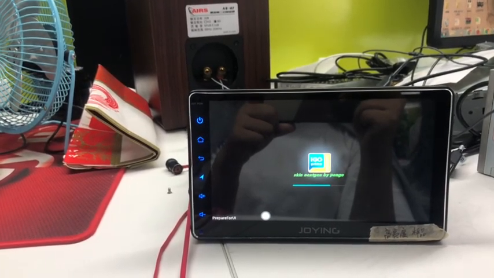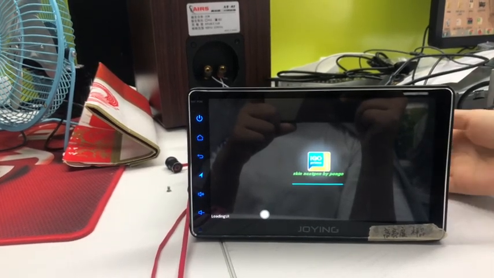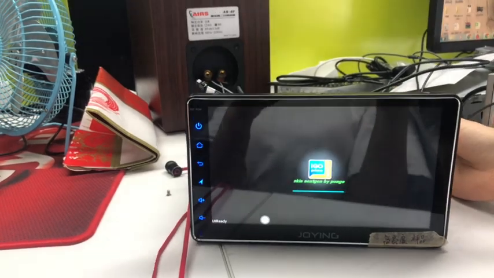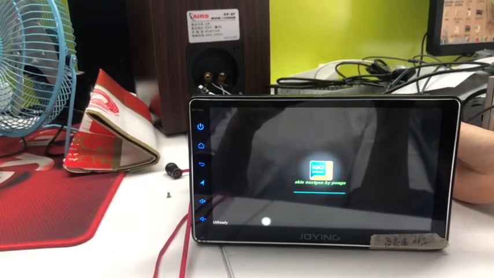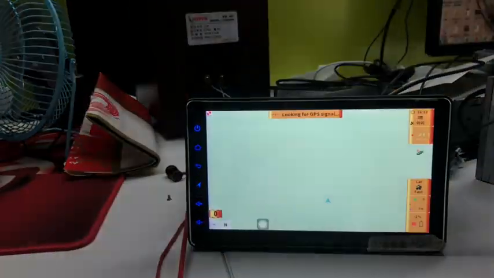When you're using the offline NAV, please connect the GPS antenna to the GPS port at the back of the head unit. GPS antenna.